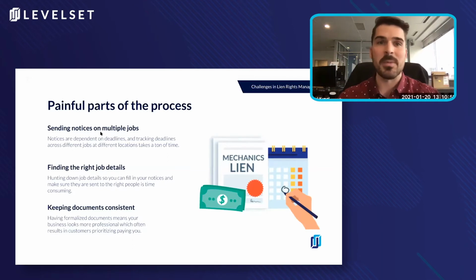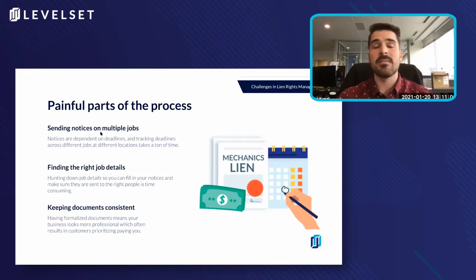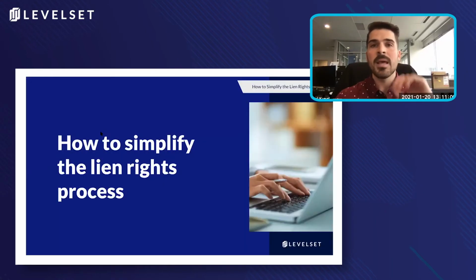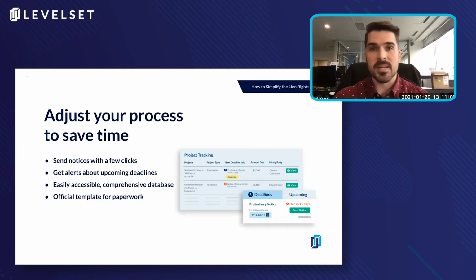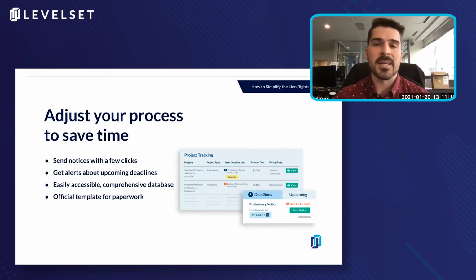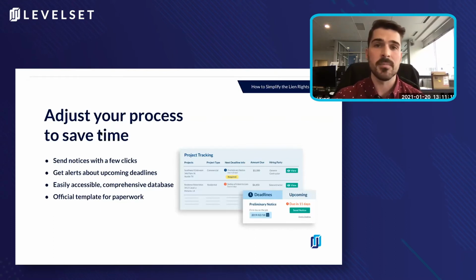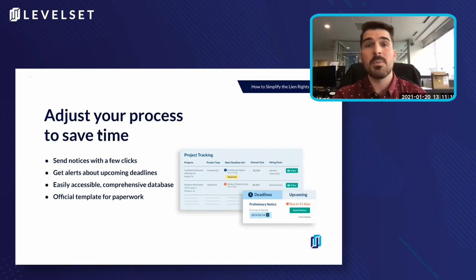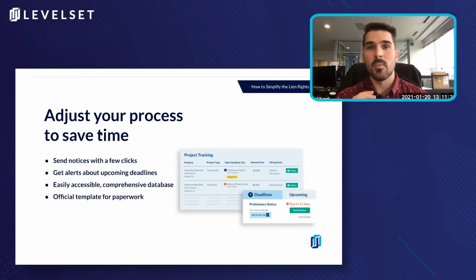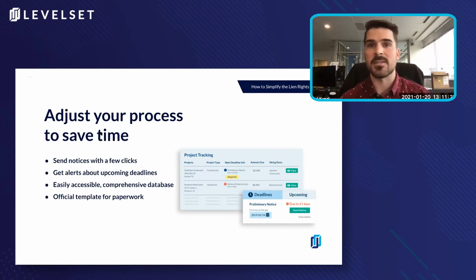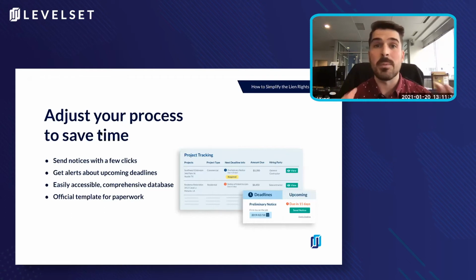But the good news, and what we're going to be focusing on today, is that there's a lot of advantages where software can take away many of these pain points, right? And so this is whether or not you plan to use LevelSet. Some of the best practices that software can help you implement are some of the following points here. So the first is that paperwork doesn't need to be time consuming, right? Rather than asking your team to fill out a job sheet, mail it, track the envelopes, keep that stored somewhere, software is able to replicate all of that with a few clicks of a button, right?